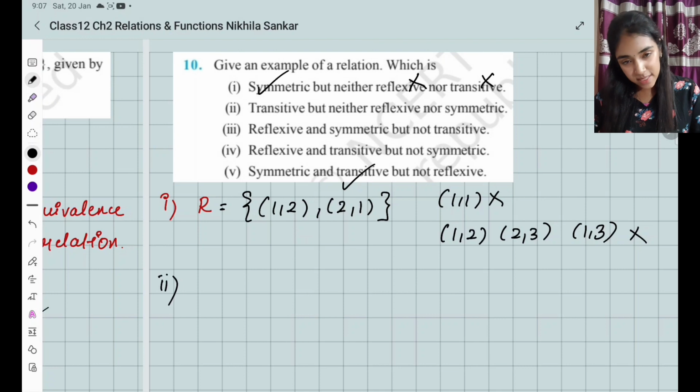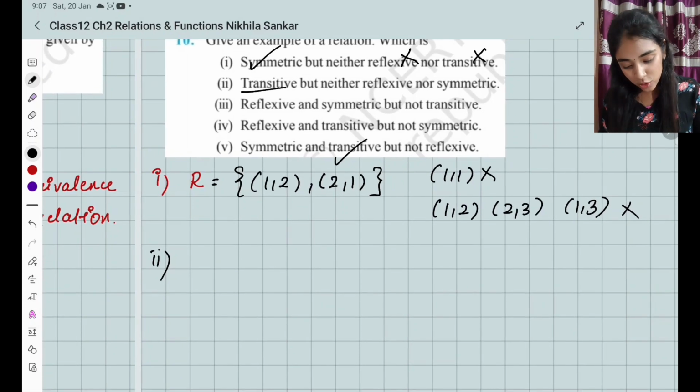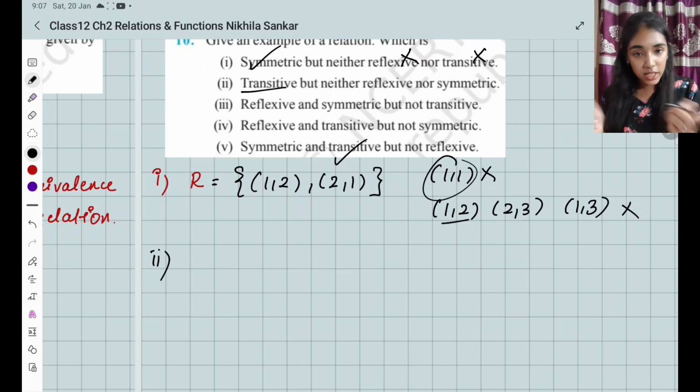இப்போ இதே மாதிரி second subsection, think of the most easiest example. 1 2 3 வச்சு numbers and examples போட்டா போதும். Okay, இப்போ transitive but neither reflexive nor symmetric அப்படினா என்ன அர்த்தம்? neither reflexive னா இந்த மாதிரி ரிப்பீட் ஆக கூடாது, 1 1 ரிப்பீட் ஆக கூடாது. symmetric னா என்ன? 1 2 2 1 அந்த மாதிரி உல்டாவா ஆக கூடாது.